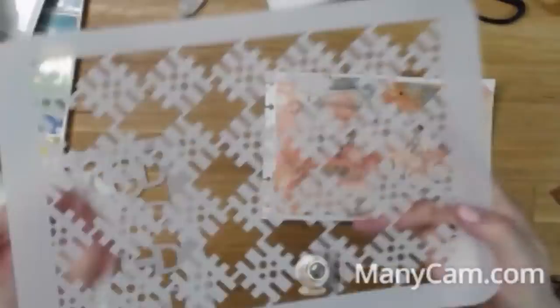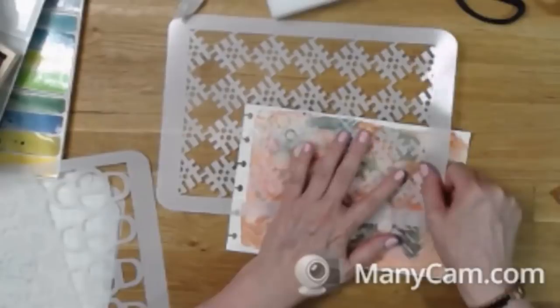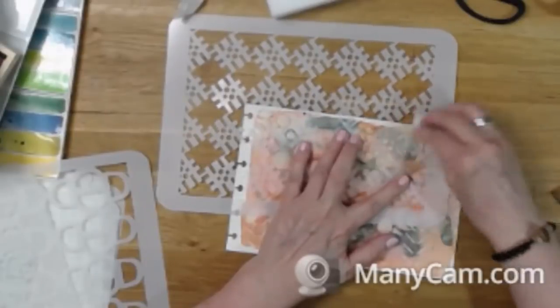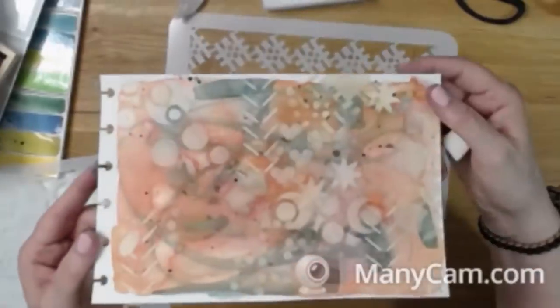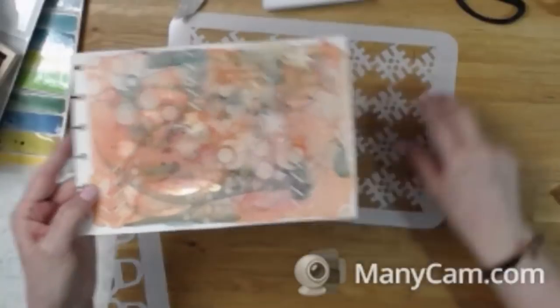Cool. Oh, look at this one. This is interesting. I don't know how it's going to translate here, but I really love that one. Tribal Jigsaw. Nice. See it here? I like that. Right. Thank you, CB. I might do that.